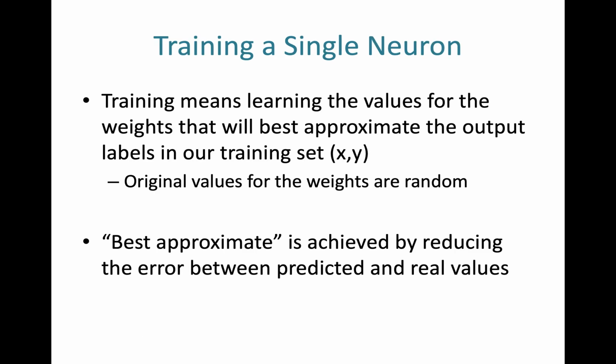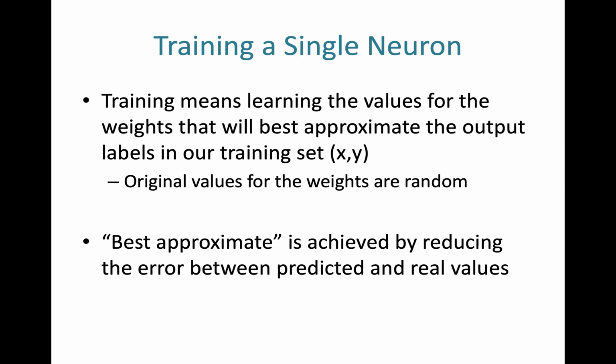So as I was saying before, what does training a single neuron mean? It's like training any of the other machine learning methods or classification or regression methods that we have studied. Training means that you have this neuron with a set of weights and a threshold that you don't know anything about. You start with some values that are random, right? You will assign random weights and a random threshold, but you need to learn what are the weights that are going to take you to the output that you want to get.